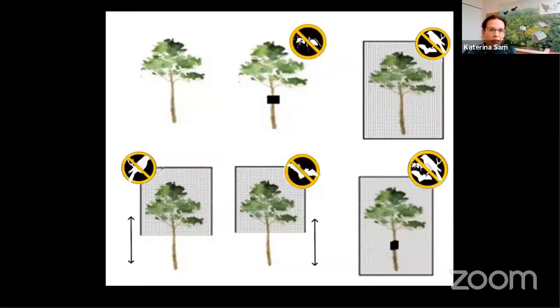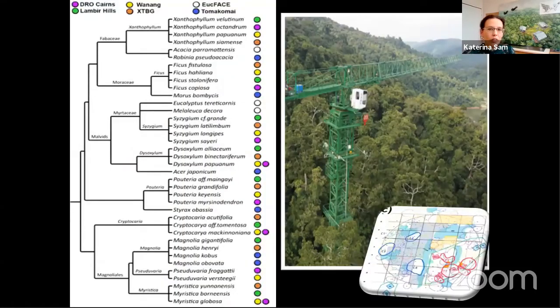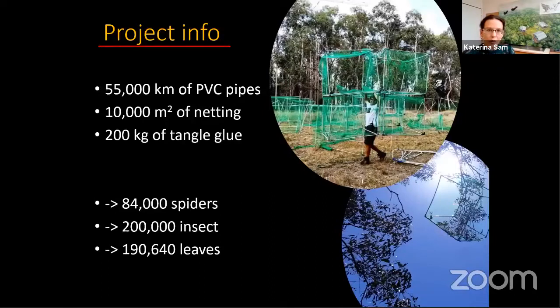And we conducted the experiment, which was very similar to the one which we were doing along the elevational gradient in Papua New Guinea. Again, we had the same 6 treatments, excluding ants, vertebrates, all predators, birds, and bats, but this time in the forest canopies and in the forest understories at the same time. Of course, we were not able to work on the Ficus species anymore, but at each of the study sites, we pre-selected phylogenetically standardized species, which were also checked if they are abundant enough on the plots, and we worked on them.